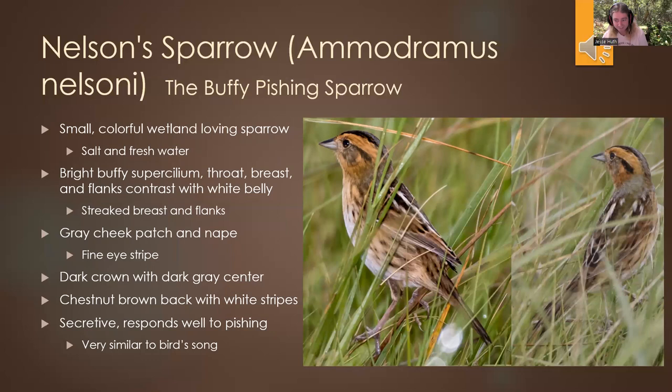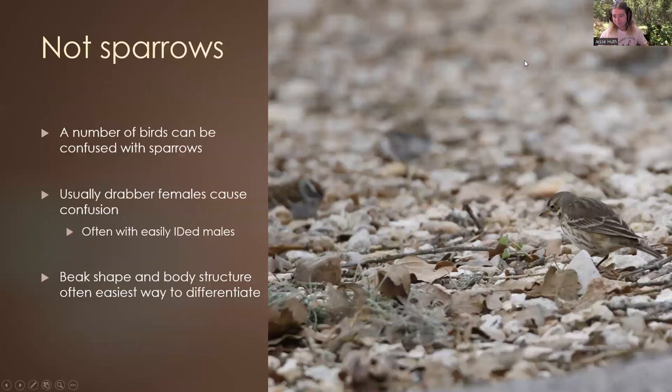Very, very short, very indistinct. But if you're in the right habitat and you hear a bird pishing back at you, it's probably the Nelson sparrow. So that basically does it for the sparrows. As you can tell, my throat's starting to dry out a little bit, but we'll quickly run through a couple birds that can be confused with sparrows, just so you don't get confused with them.